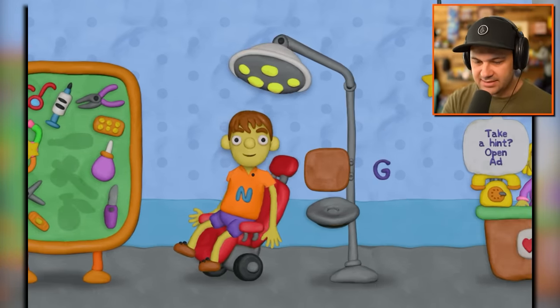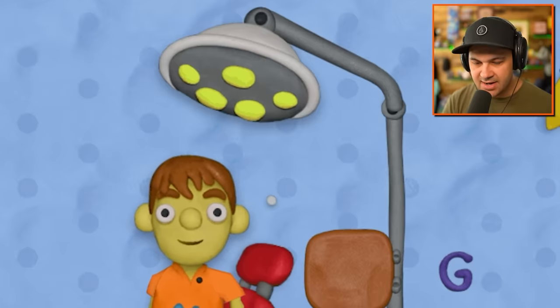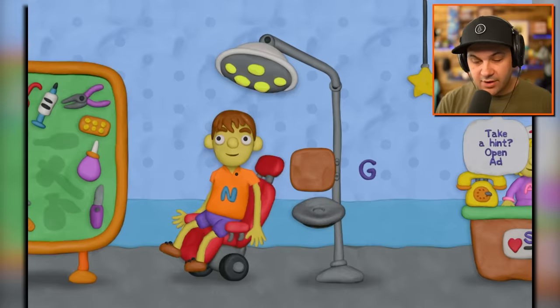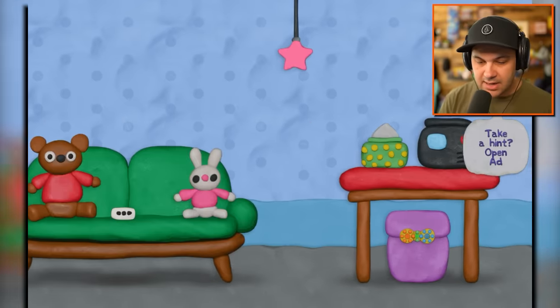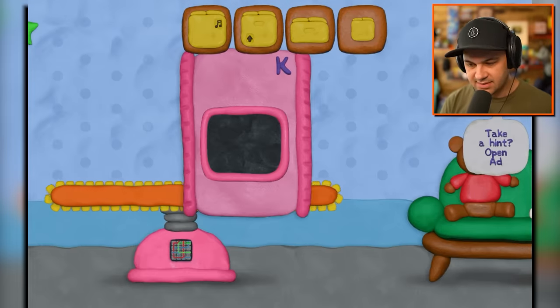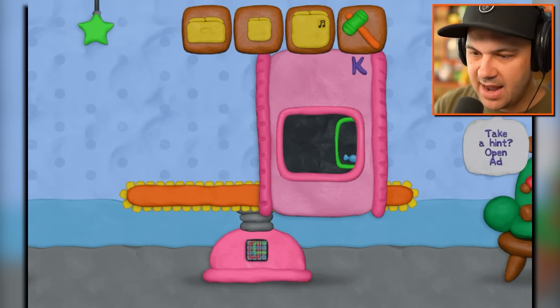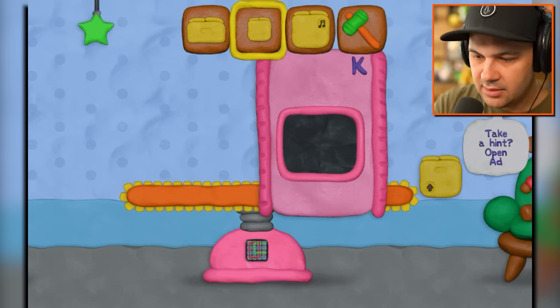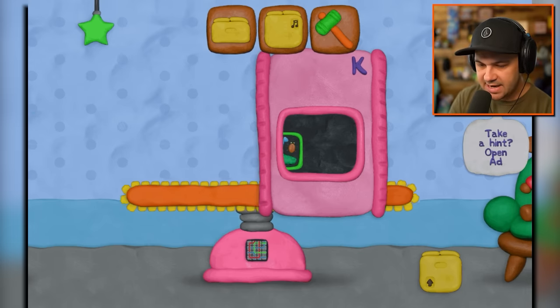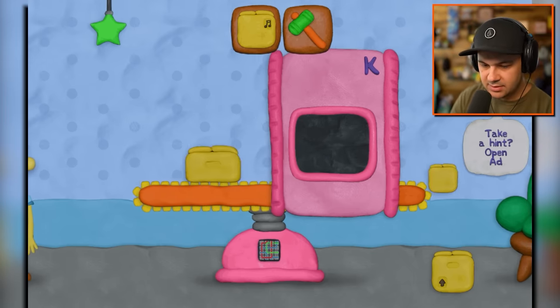What about these lights? Kid's having the time of his life. Oh, he's thirsty. Or is that spit water? Whatever. Either way, he wants water. I need a cup. I see the water. Also, I still have no idea what to do with these boxes. Oh, I just took a hammer out of that one. Okay. Maybe I can actually take items out of them if they're, like, usable items.